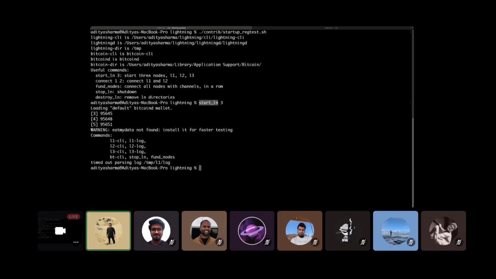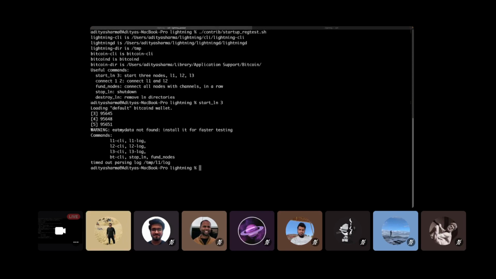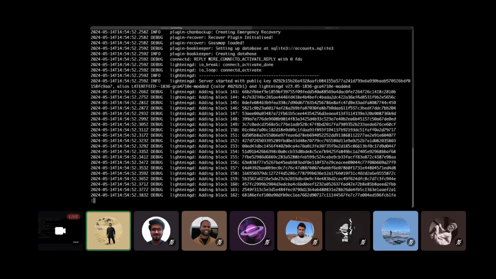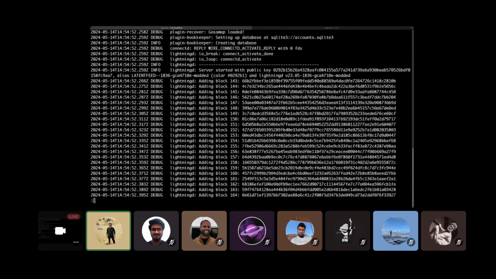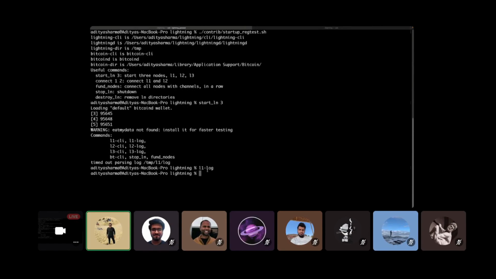So I've created three nodes here. The dash CLI is the CLI of these nodes, and the dash log signifies the logs that are thrown by the server. As you all remember, I have started the Lightning D server and it throws some logs in the terminal. Those are stored in the log file. So if I open the logs file, this is the log file of the first node. As you can see, this is the public key of the first node, and it also syncs up the blocks. There is no gossip, so the gossip daemon is not throwing anything.